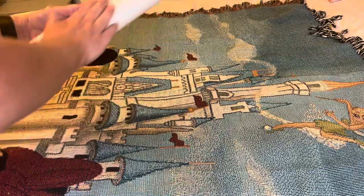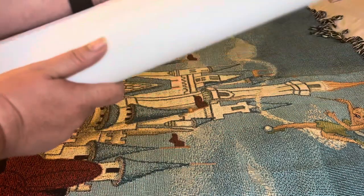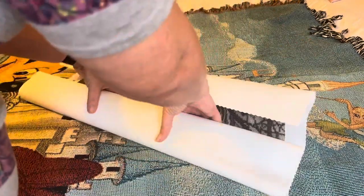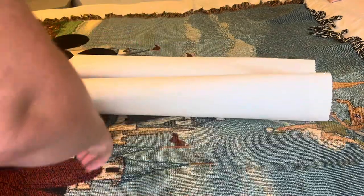So, Diamond Art Club, the back of their canvases are so soft and buttery smooth. They almost remind me of the LuLaRoe leggings. We all know about them, right? At least I do. I went a little wild with them. We're going to unroll this painting, but before we get into the painting.